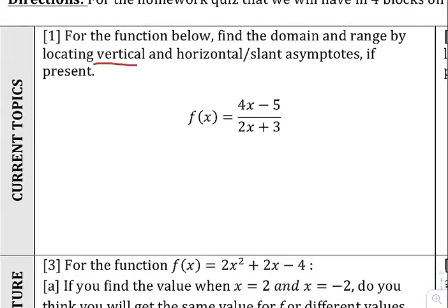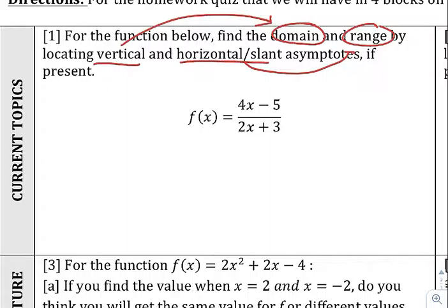So if we're trying to find horizontal and slant asymptotes to define a domain and range, please make sure we understand that the vertical asymptotes are going to affect the domain, and the horizontal asymptotes are probably going to affect the range. There is one more piece of this puzzle. We're going to discuss it on Tuesday of next week.